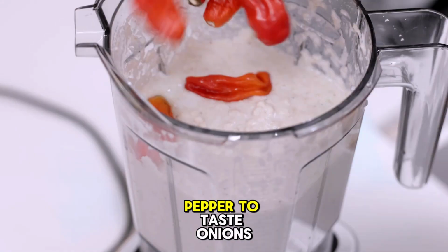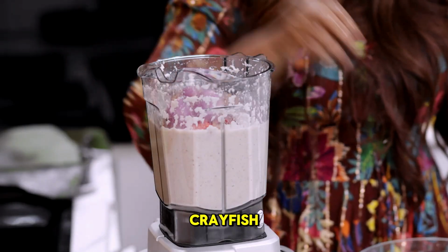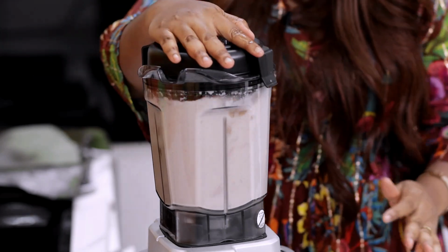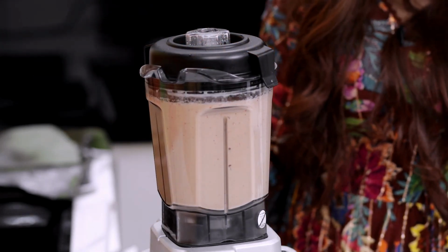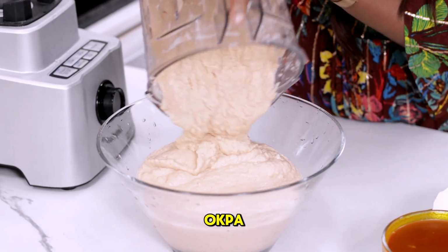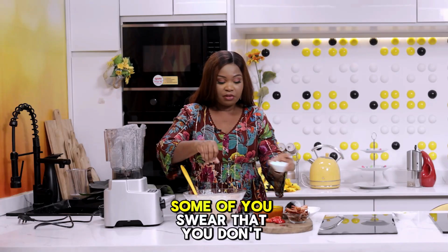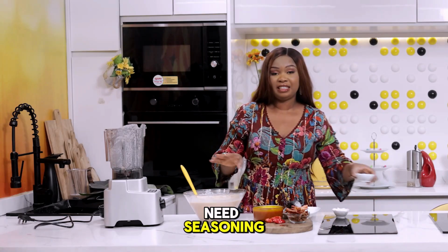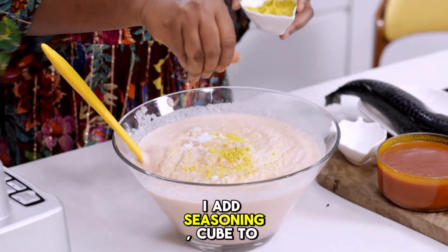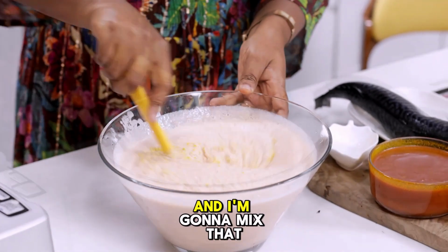At this point, I'll be adding my pepper to taste, onions. I'm going to be adding some crayfish, some more water, and let's go blending. Okay, that's ready. So here is our okpa. But I just want to quickly season it with some salt. Some of you swear that you don't need seasoning when it comes to okpa, but in this kitchen I add seasoning cube to make it tastier, and I'm going to mix that.